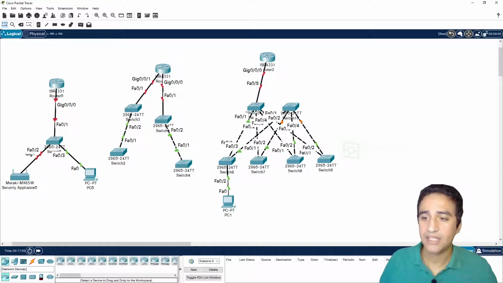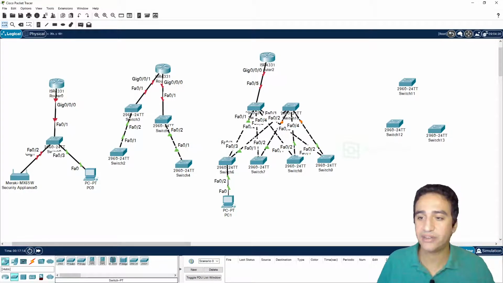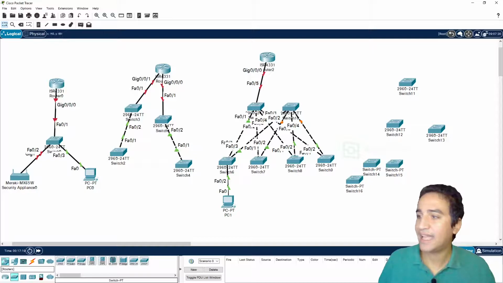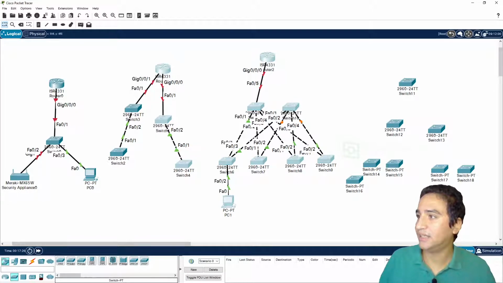So the three-tier architecture consists of the core, and under the core layer we have a bunch of switches that act as a distribution layer, and under the distribution layer we have another bunch of switches that act as the access layer. So this was a collapsed core layer.